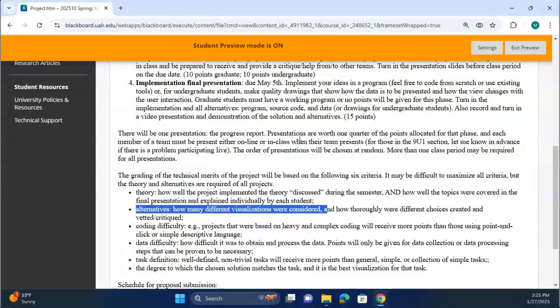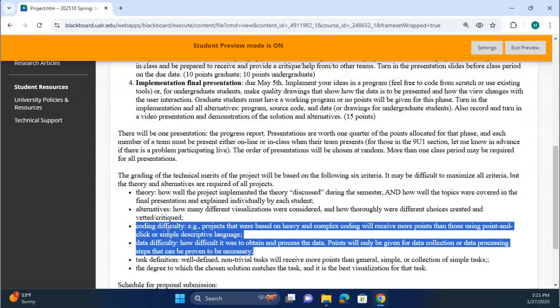So I want you to try a few different solutions as we go. During the semester, I'll point out more. You can look at the same data in different formats, and there are different visualization techniques for those. So try it like that. Try different tools, see which one gives you more of what you want or a better solution. But I want you to try more than one thing. If you just show me your final thing, this is what we have, you're going to lose the point for alternatives.